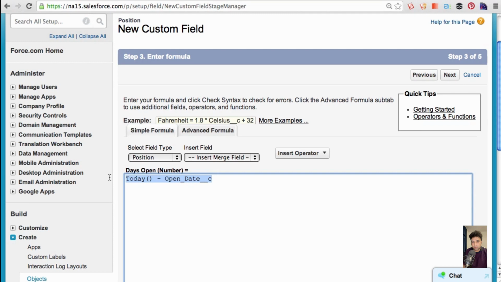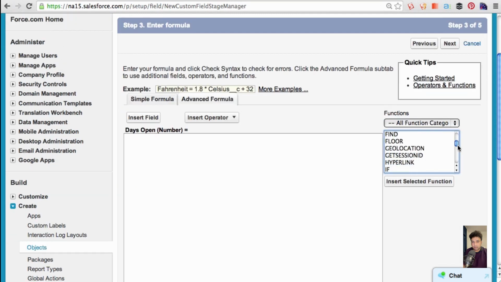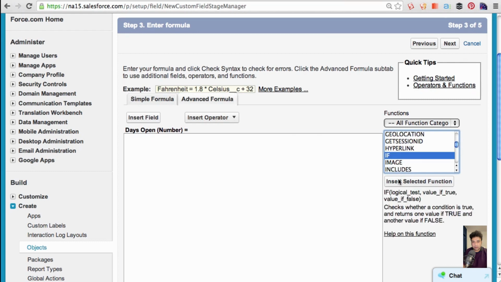So we can use an if statement here. If the condition is true, return this value. If it is false, then return this value. So if the close date is blank, then the formula would return today minus the open date.